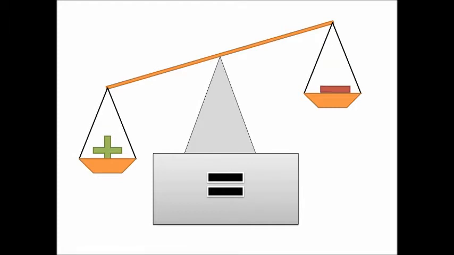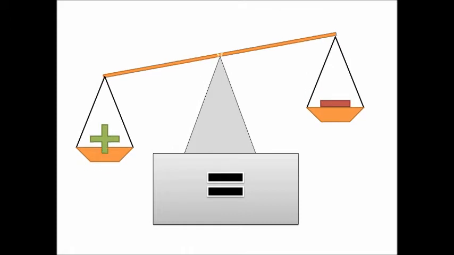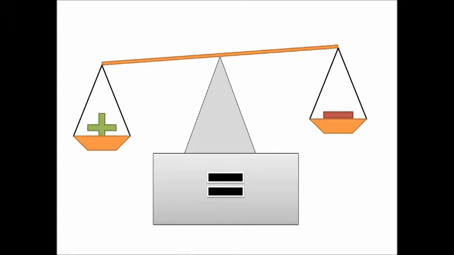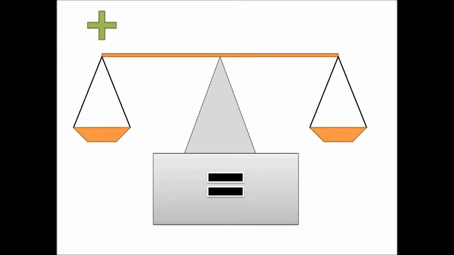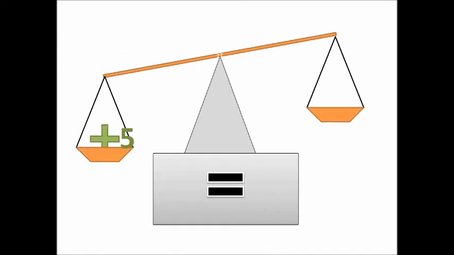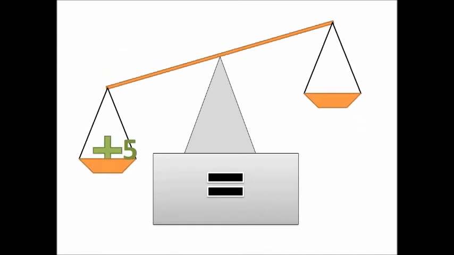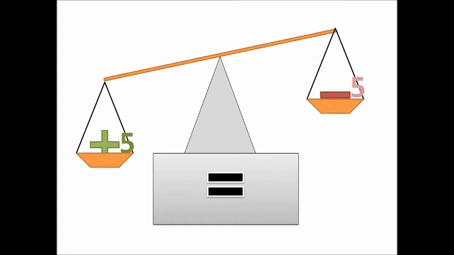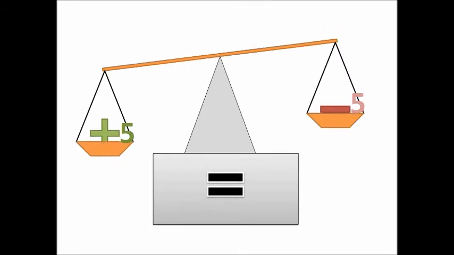I'll show you how this works in a minute. Now that we have a positive on one side and negative on the other, our scales are equal. Hooray! So let's throw a positive back on that left side, but this time it's a positive 5. If we have a positive 5 on this side of the scale, we need to put a negative 5 into the other side. Here comes the 5. There's the 5. And now the scale will balance.